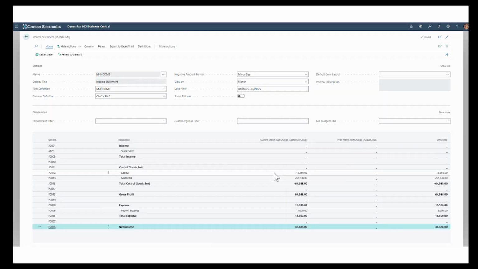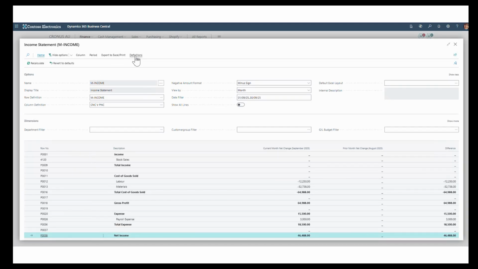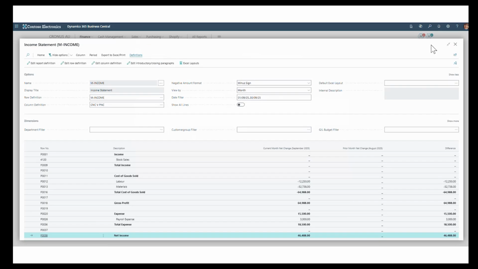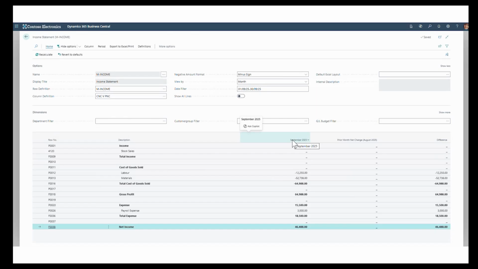So the update alone will not help to recalculate. You see now September always, now you know really what the date filters are. And when I go back to the columns and quickly delete the text, you will see it will just take the months by itself. So that means you don't even have to have a header. Close it, open it up again. You see now it shows me the months properly, and that makes much more meaning. It's more meaningful to me as a user to see what is the current and what is the prior months. Otherwise I have to always look at the date filter above to see what I'm filtering.